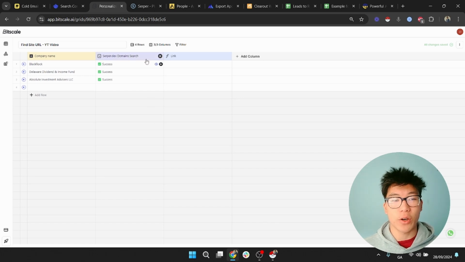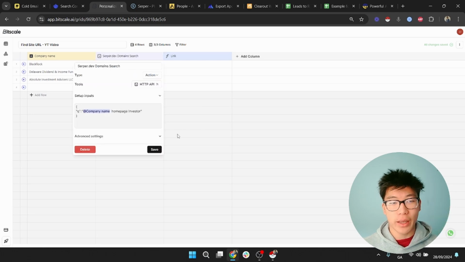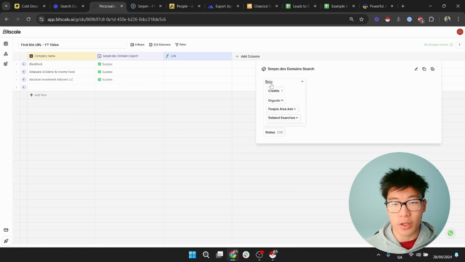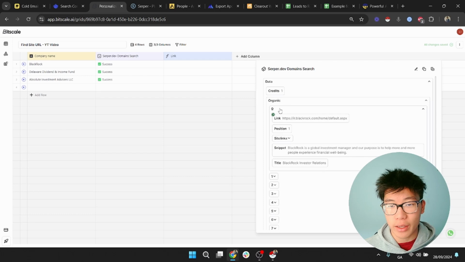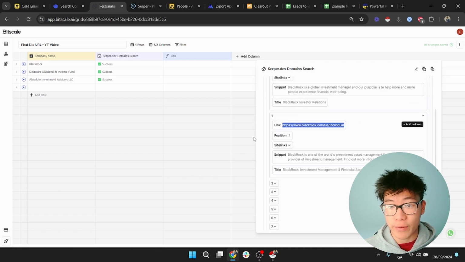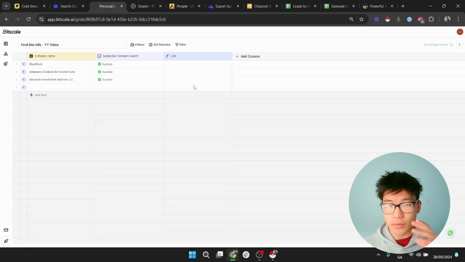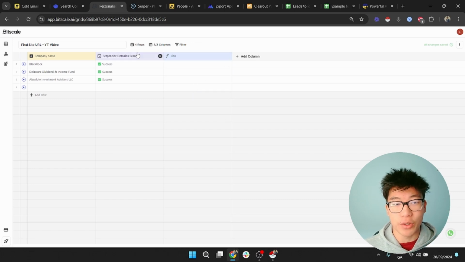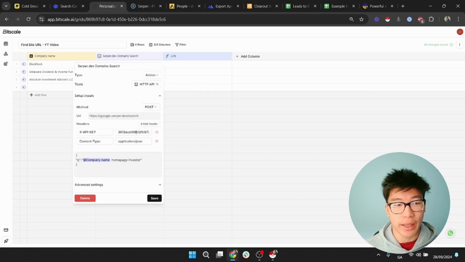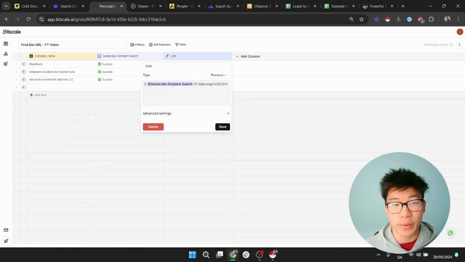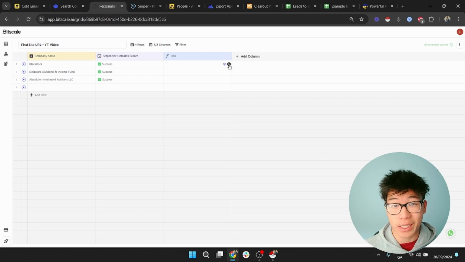Awesome. So what you do is you come in here and hit these search operators and they'll search for you. If I come into data and go into organic, the first one will be the BlackRock page. It'll be individual, so it'll be all about BlackRock in general. In this you just needed an API key, a search, a post, and have it output as JSON. Then from here you just export the link only. So if I come back, you see it'll be all of the domains.